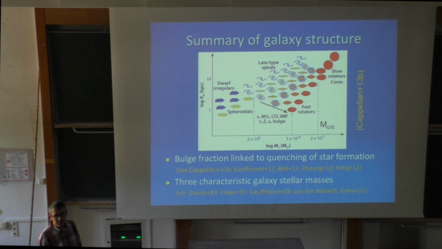So, in fact, a very important discovery made possible by integral field spectroscopy is that all the misclassified galaxies... For many decades people thought that even here you had a number of genuine elliptical spheroidal galaxies, and the question was how to form them. Many of them were actually in the field as well, so this was a bit of a puzzle. But integral field spectroscopy has shown that there is virtually nothing below this characteristic mass of 2 times 10^11. Virtually nothing here is actually a genuine spheroidal system. They're all inclined disks with a varying bulge fraction. And only above here do you have the genuine slow rotators.